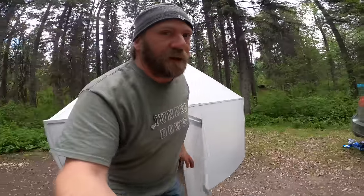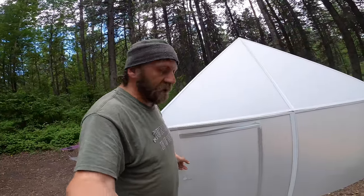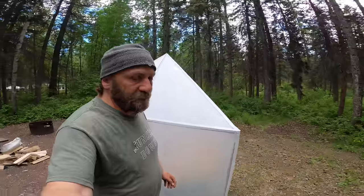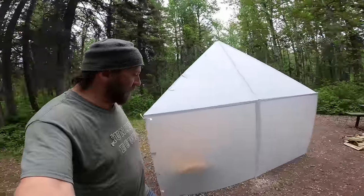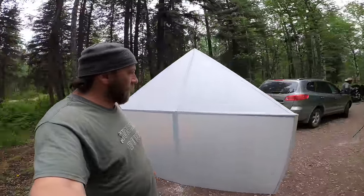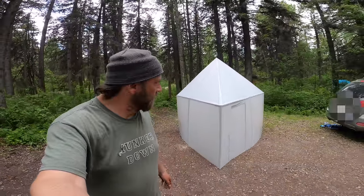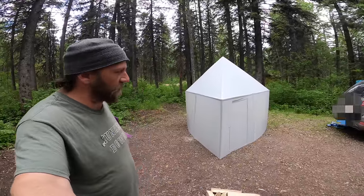There is another video that shows this in use. And I used a piece of paper to show how it was built. And we really didn't have any idea how to build this when we started building it. We figured we could probably make this out of coroplast. Sets up super quick, so that's great. And it's got a strange look to it. It almost looks like it messes with your depth of field because it's triangular instead of square.